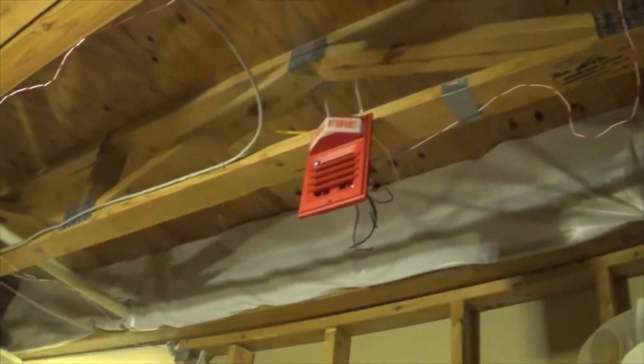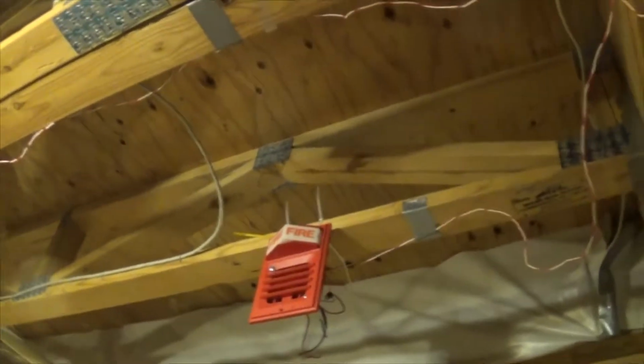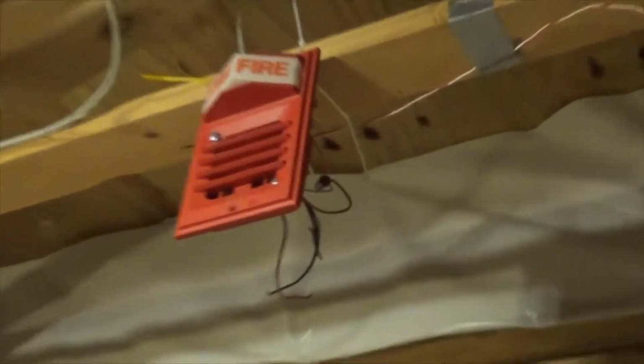Well, do you know what's different now? That is a strobe. Sorry about the noise. From an Amseco speaker strobe. I put it in my Simplex 2903-9101 strobe plate. And the horn, as you can see, the horn is not wired.